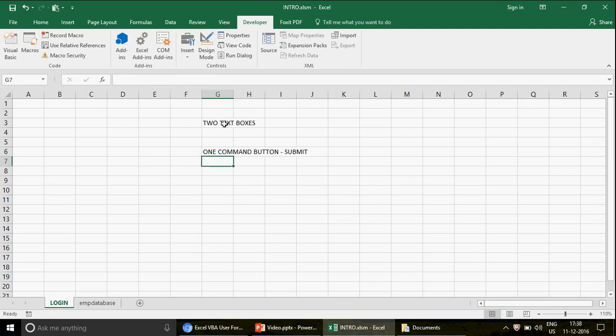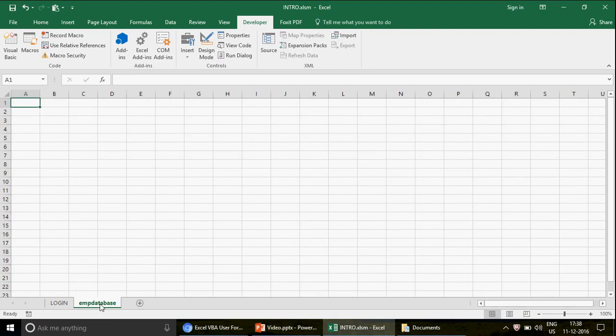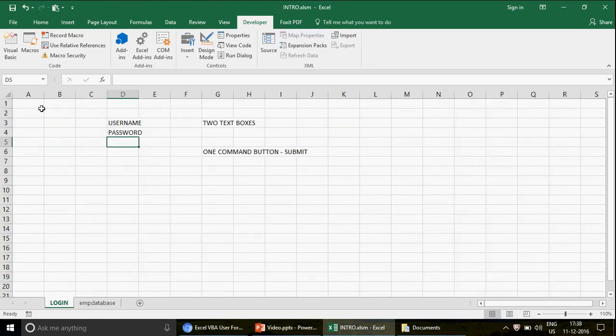Now once the user submits, in the first text box we will have the username. The user will enter the username, and in the second text box, he or she will enter the password. And then here in another sheet, the employee database, which you can also hide. I mean, you can hide it, you can make it very hidden as well, right? I'm going to tell you that as well. Let me just write it down. That is an additional bonus for you. Very hidden. I'm not sure if you know that, right? What is very hidden?